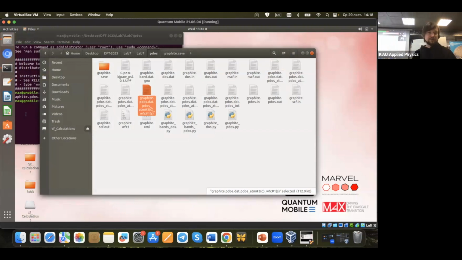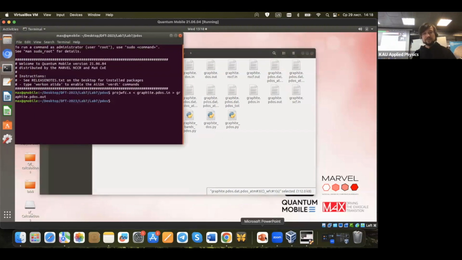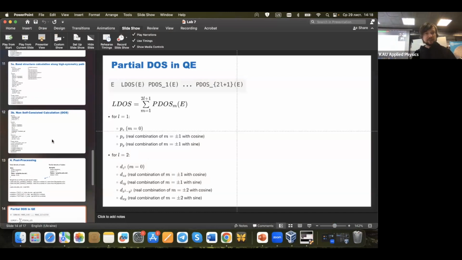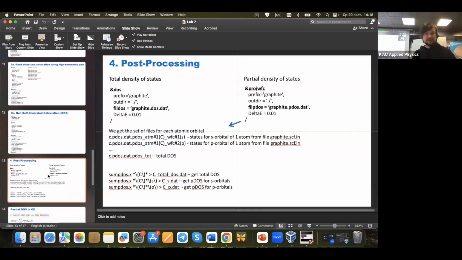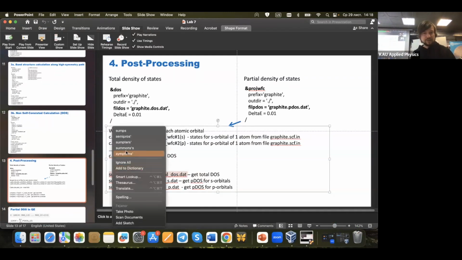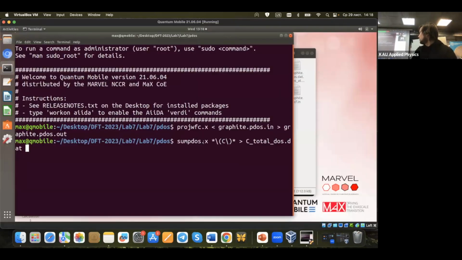And we have a very useful option in Quantum Espresso for this thing. sumpdos is another module, and I can show you how to deal with it. Just sumpdos. What do these stars mean?